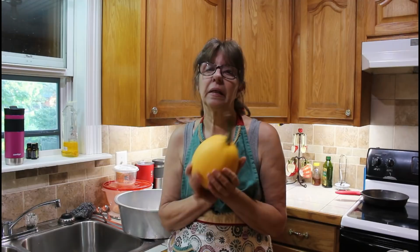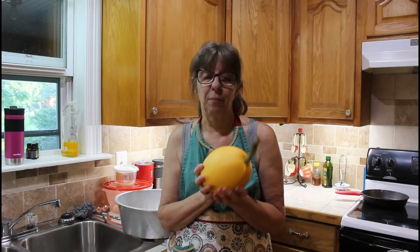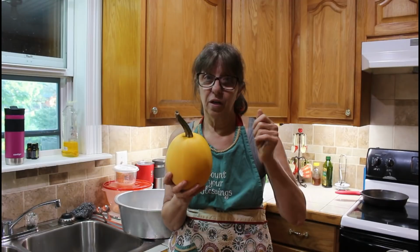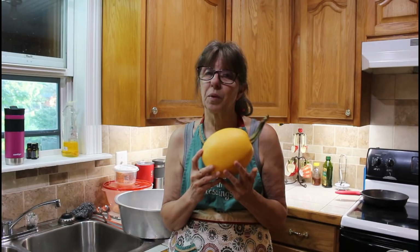Twenty minutes later, my oven's still not hot. I put a tester in it to see a thermometer. It got to 300 degrees. So in 20 minutes, this wasn't done, and I had to figure out a different way. So I took a big pot, put a little bit of water, put one half down in, turned it on, let it boil for 10 minutes, and took it out. So we had almost mushy spaghetti, but it was delicious.